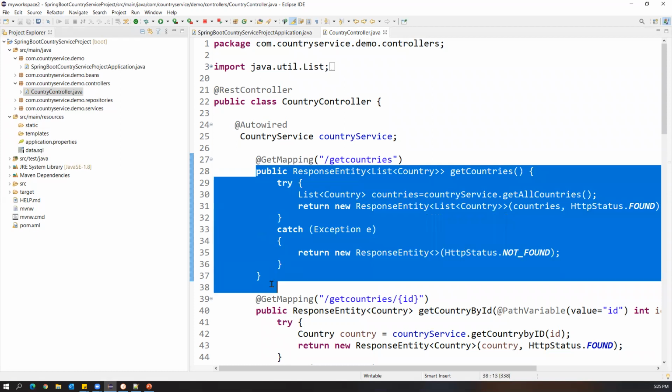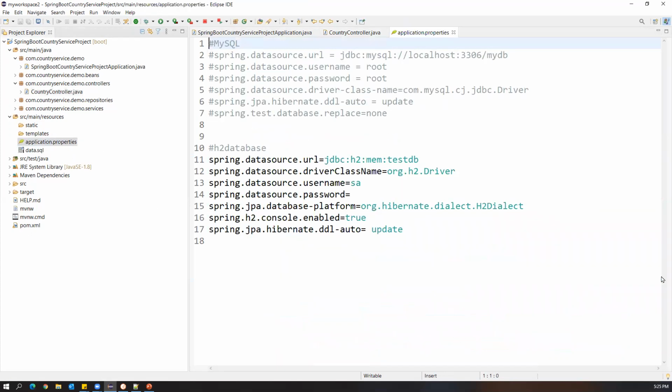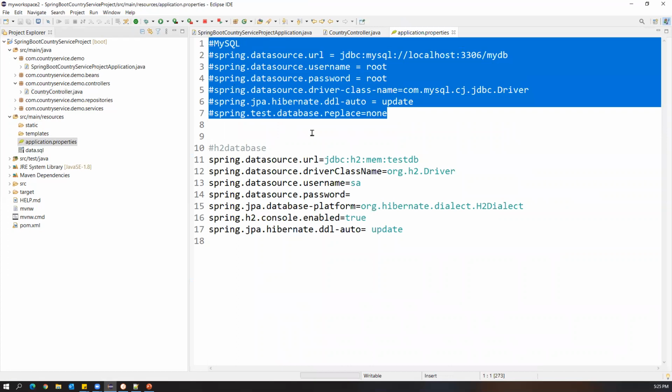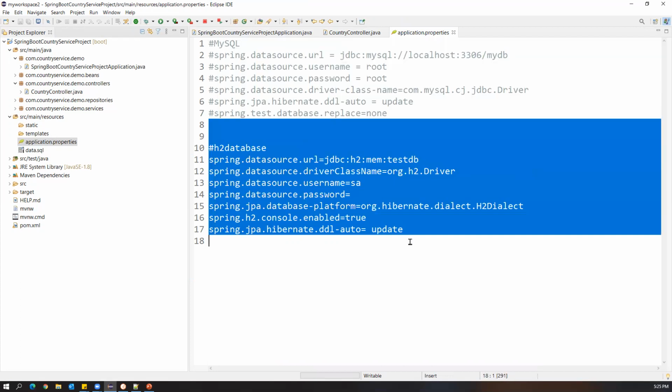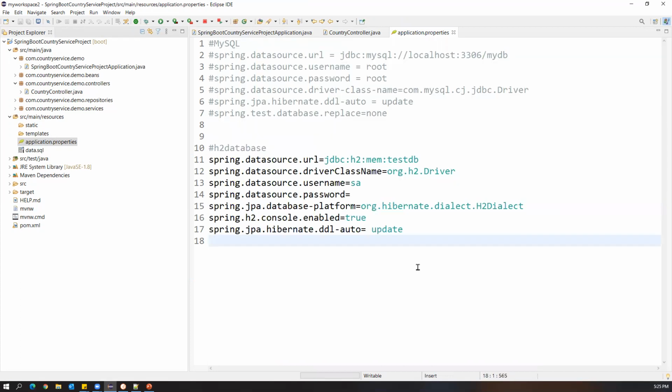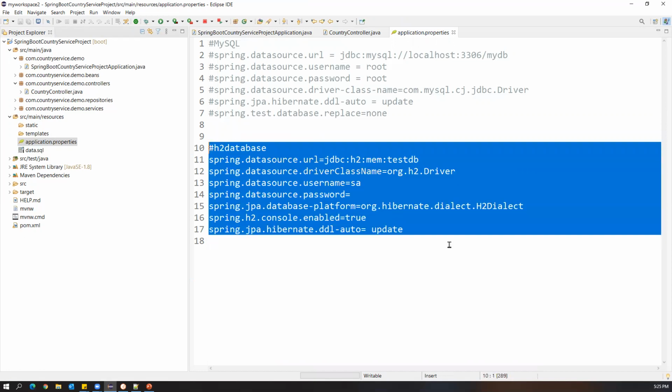This method internally talks to the service, but the service also directly talks to the database. It can be a real database or it can be an H2 database. In the application.properties, if you configure the real database, the request will automatically go to the real database and you will get the response from the real database. But if you configure the mock database, H2 database, then you will fetch the data from the H2 database, which is a mock database.